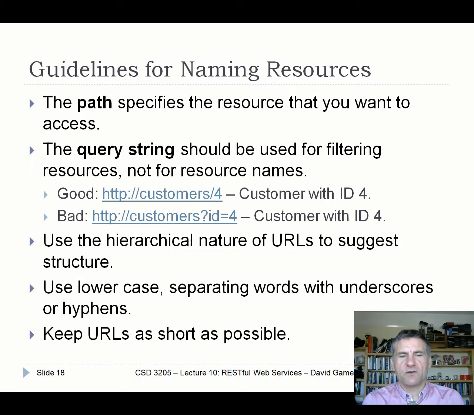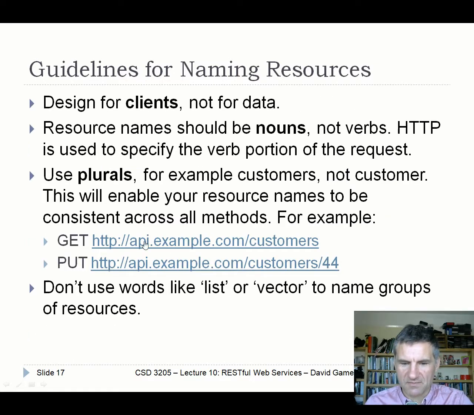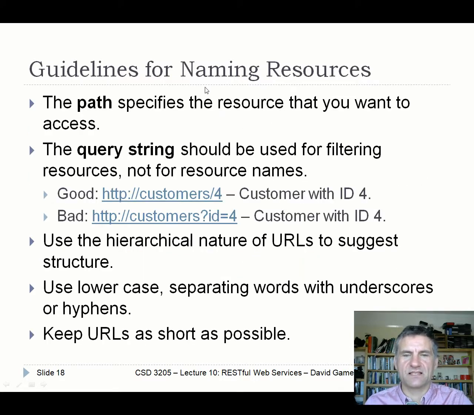So when we're using URLs, it's sensible to use the path to specify the resource that you want to access. So here's the path, that's our domain, right? And then this is the path that matters for our REST API, like customers or customers/44. That's specifying the resource. And then you've got the query string. That's still useful in a REST API, but we're not using it for naming the resource. We're going to be using that for filtering the resource, yeah?